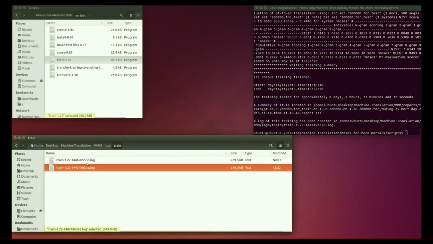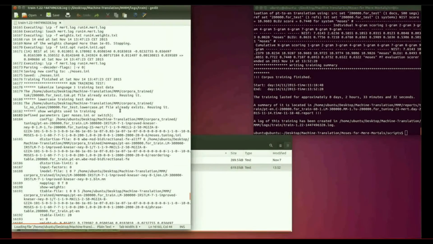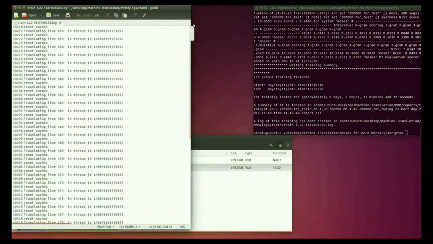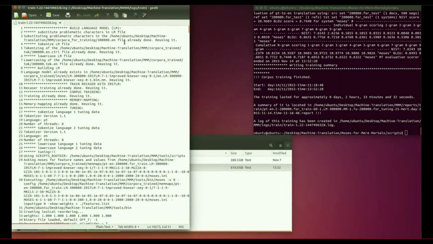So now let's look at the log. There are 2 logs now, and as you can see here in the log, it says that it has reused all the other phases of the training and has only done the tuning.